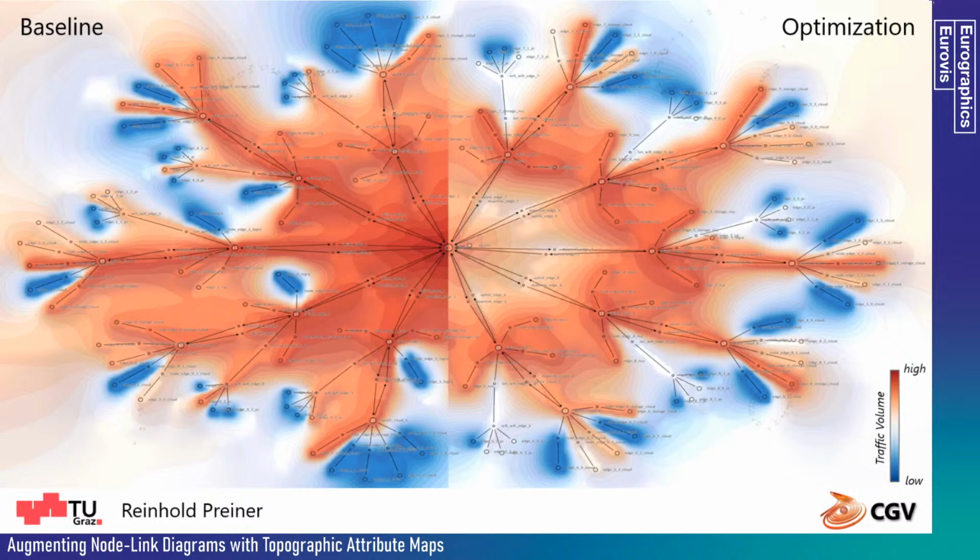Now this TAM here compares two different resource allocation approaches and shows the overall traffic volume they produce at each device node. So while on the left baseline method a lot of traffic is routed over the cloud in the middle, you can see that the optimized approach on the right heavily relieves the central backbone and concentrates the data movement at the edges of the network.